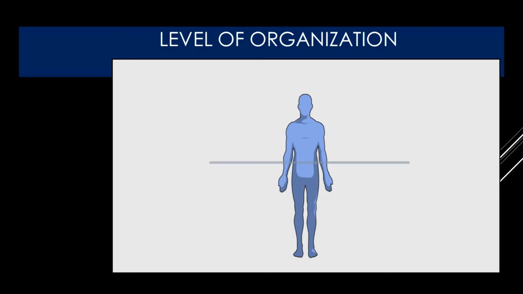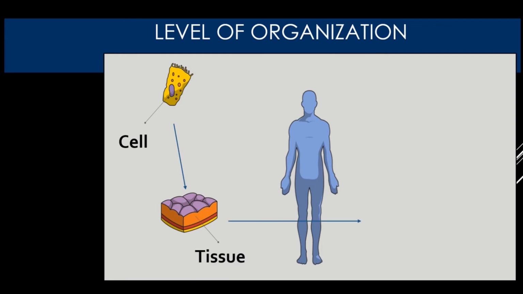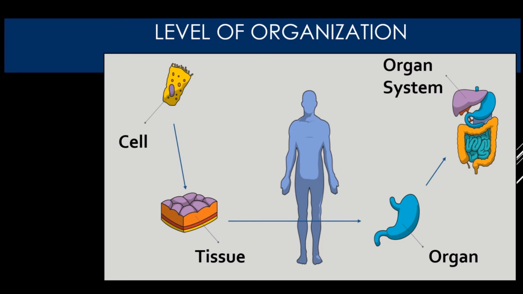The body is made up of parts that are made up of other parts, which are increasingly complex. While the smallest materials in the body are composed of chemicals and include atoms, subatomic particles, molecules, and macromolecules, the smallest unit that we'll be looking at here is the cell. When specialized types of cells come together in masses or layers and perform a special function, this is called a tissue. Groups of tissues also come together to form special functions, and these are known as organs. Likewise, organs together form organ systems, and all of these components together make up the human organism.